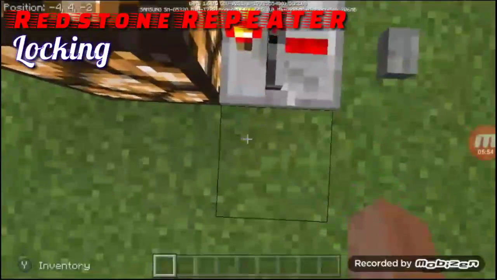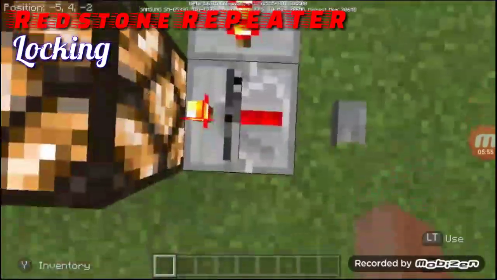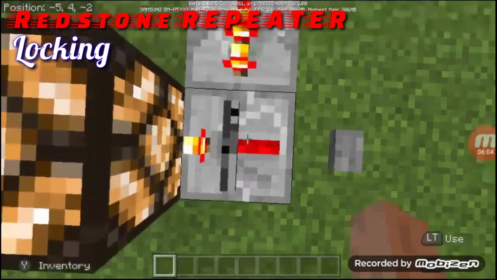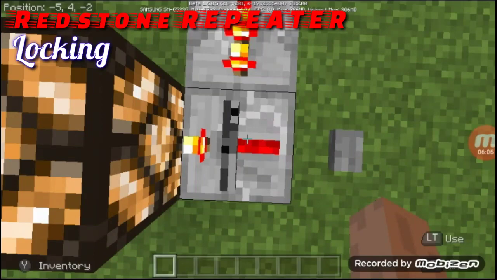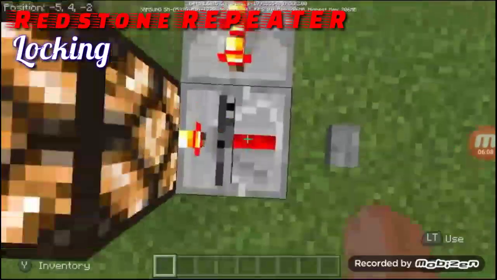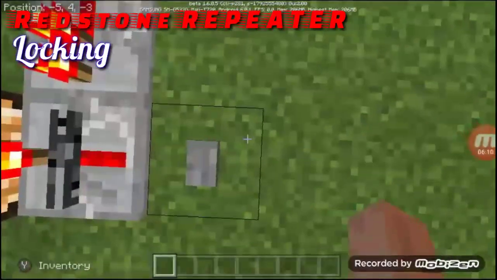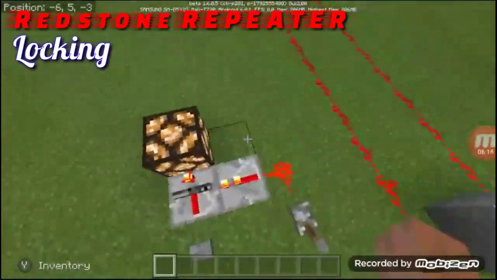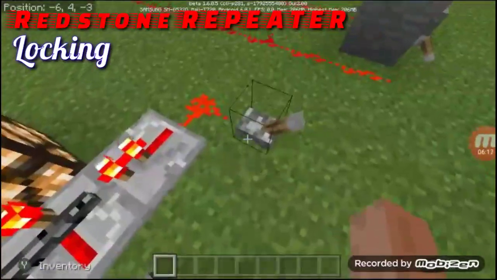So for example, if this repeater is off and you lock the off repeater, it will stay off. No matter how you power it, it will stay off. But if the current repeater is on and you lock it and the source block is gone, it stays on. So that is the purpose of it.